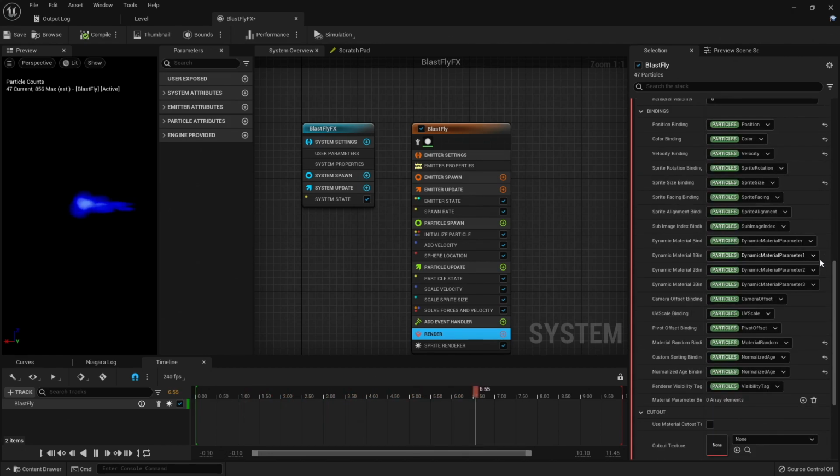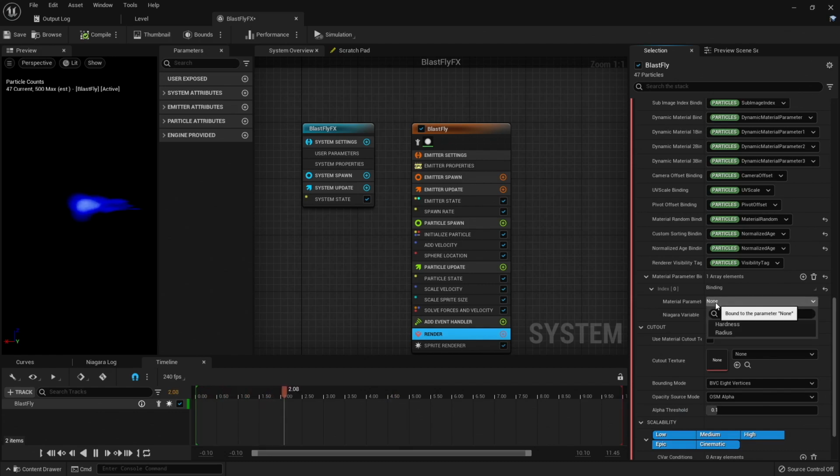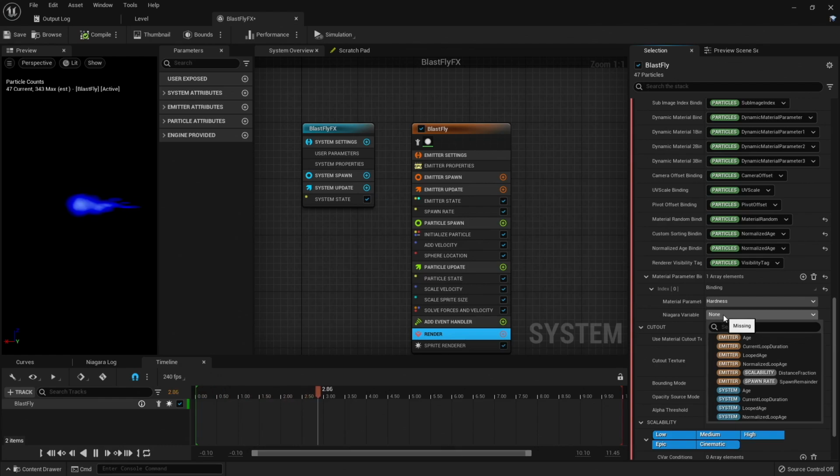If we scroll down, you'll see there are even more settings that are created using bindings. These use parameters that are created and updated in our emitter groups. For example, you can see our velocity and color parameters. Below these, you'll see we can also create material parameter bindings. Let's create one for the material hardness that we saw earlier. For the value, we need to use a parameter. We could use one of these existing parameters, but we're going to create our own with a custom value.